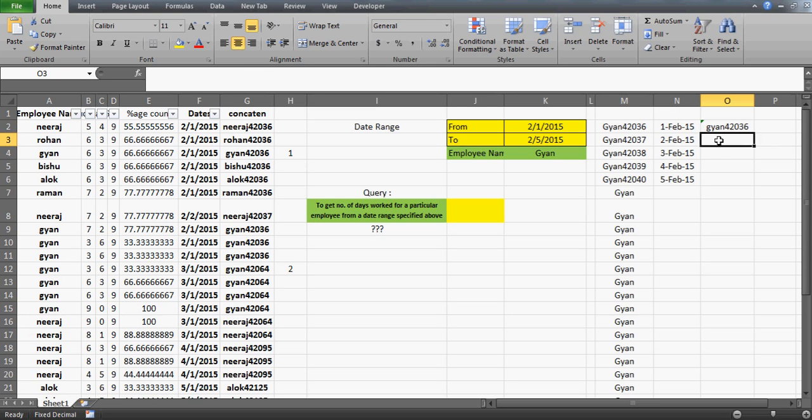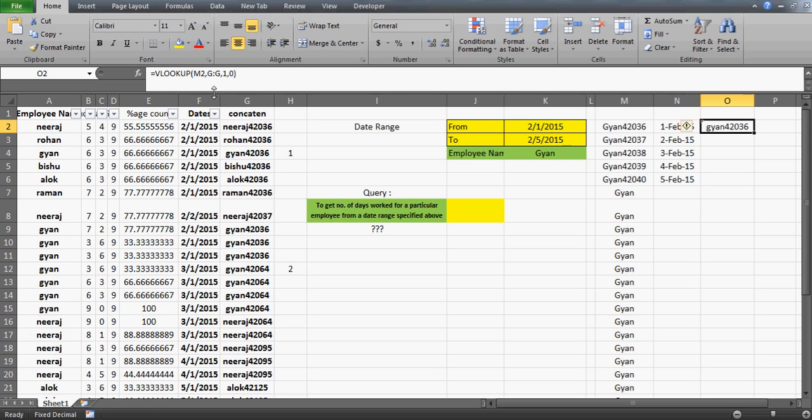Now you know that, right? I assume that you must be knowing the VLOOKUP. In case you don't know the VLOOKUP, no problem, watch this video and then later on go to my VLOOKUP category there, and you can watch the VLOOKUP videos over there. They are very classy videos, very advanced level videos. I'll show you in the end how you can actually go there and check out those videos through my website or through my YouTube channel, whatever way suits you.